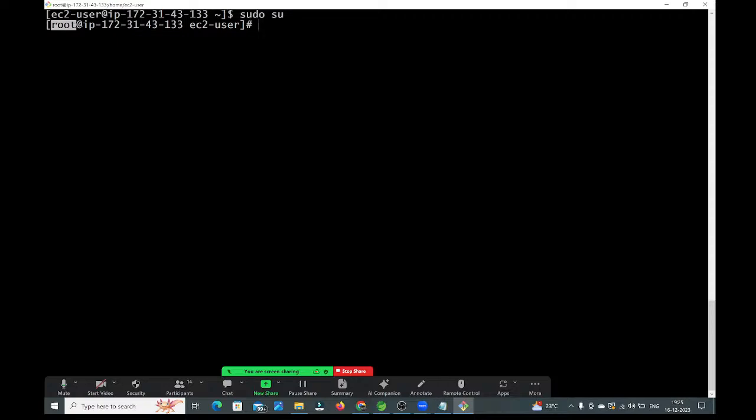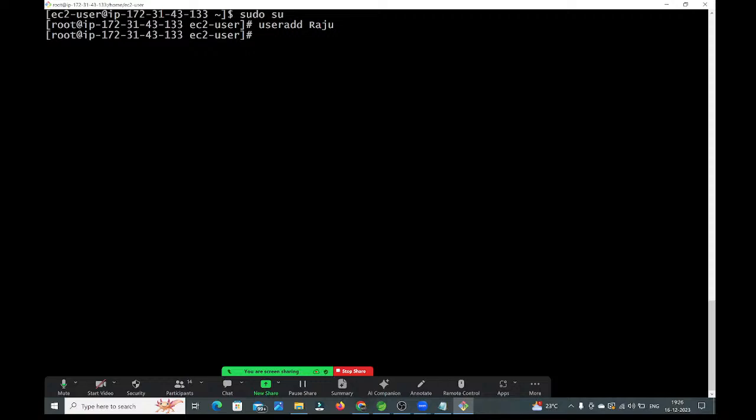Next, guys, right now I want to create the new user. If you want to create the new user, what command do we need to use? The useradd command we need to use to create the new user account. Useradd, and here we need to provide the username. Here I am giving the username as Raju. I want to create the Raju user account. Earlier, by default, we had the EC2-user account. Now I am going to create the Raju user account. Now enter.